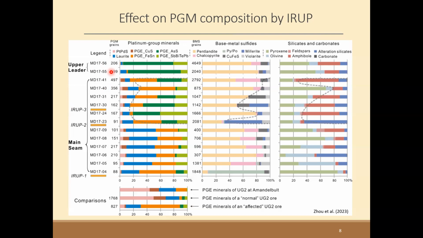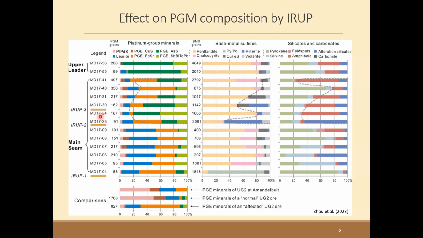And those which are unaffected typically show this normal PGE mineralogy, what we see. So typically, again, our PGE sulfides, laurite is ruthenium sulfide, and so on. So something that we observe from different studies all over the chromitite seams in the Bushveld Complex.